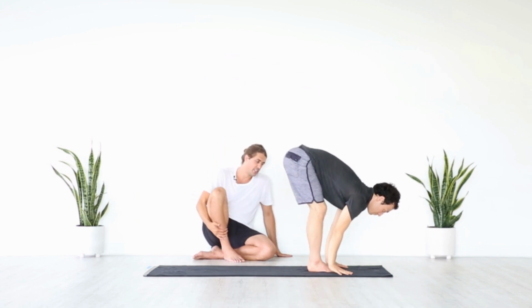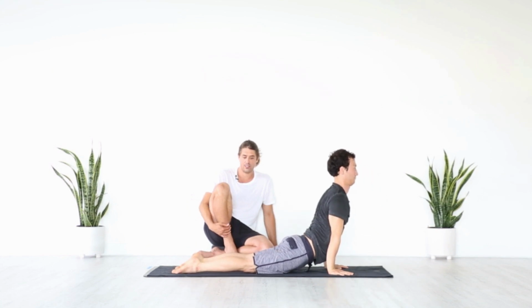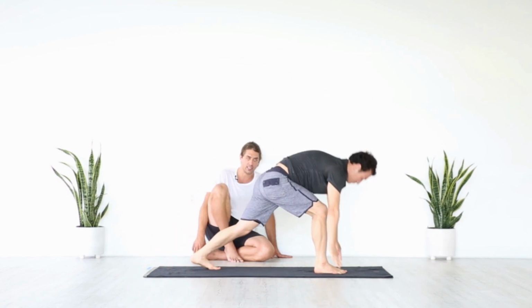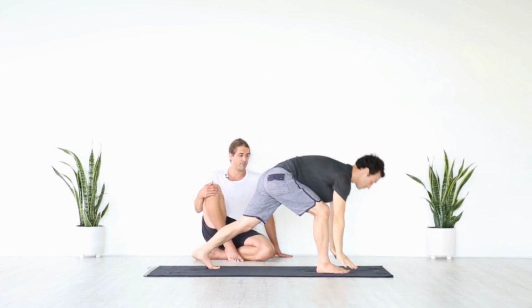Step or go direct to chaturanga. Exhale. Inhale, roll over. Exhale, pull back. Step your right foot forward. Just one breath, crescent pose. High lunge, inhale, go for it. Go for the gold. Exhale, hands down, step back.